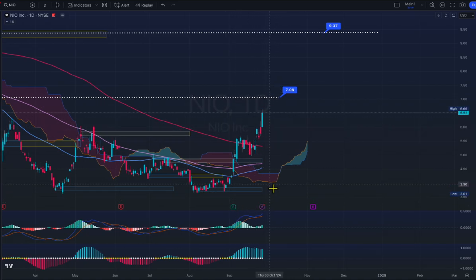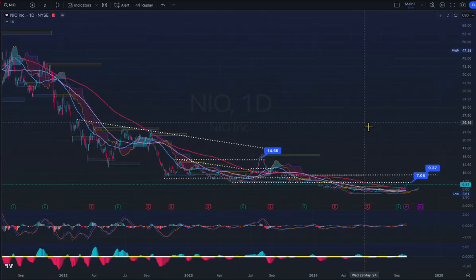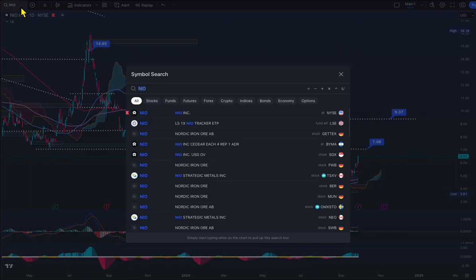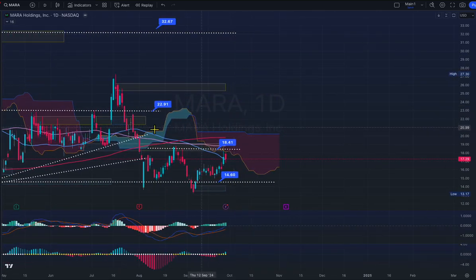Okay, this stock used to be $60, folks, right here. You see this? So right now heavily shorted. Now they are buying it back. So man, this is a lengthy process, but I'm sure it wants to go higher. So there are many stocks, like all the semiconductor, not the semiconductor, the Bitcoin mining stocks, like they used to be, what is it, Mara, right? Mara. So Mara heavily shorted, right?